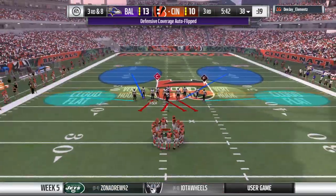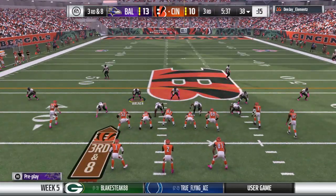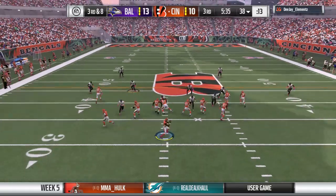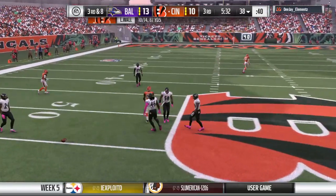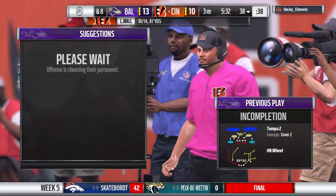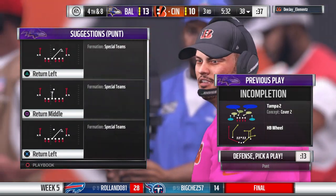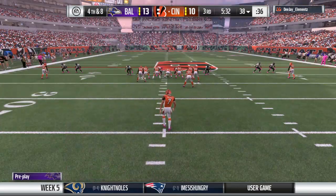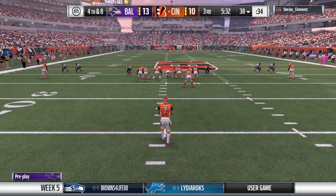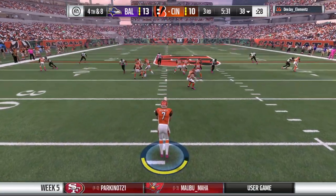So they run it on second down. Now let's see what third down brings here for the offense. Let's go. Out of the gun, they'll look to throw. Oh, he can't hang on to it. Almost intercepted. They would have loved the first pick of the game there, but at least it does get them to 4th down. Oh, man, that was close. The opportunity to change momentum, big play, right in his hands, unable to come down with it. A sigh of relief, no doubt, on offense that fell harmlessly to the ground.